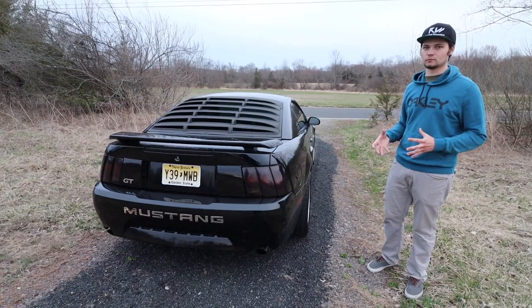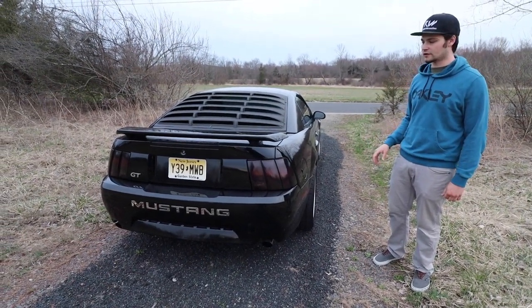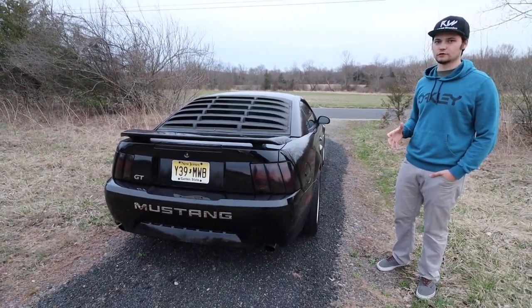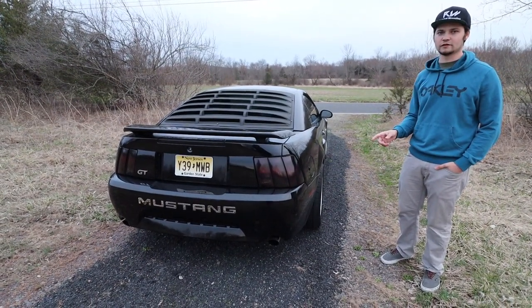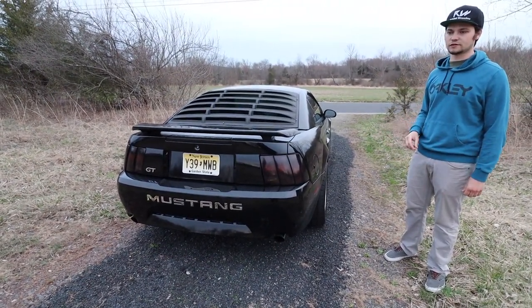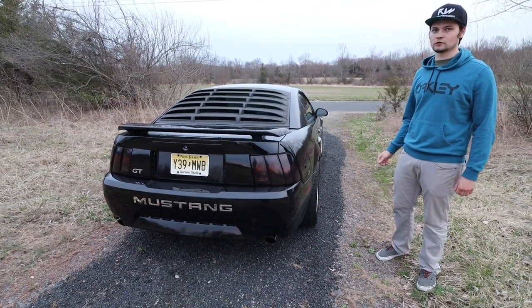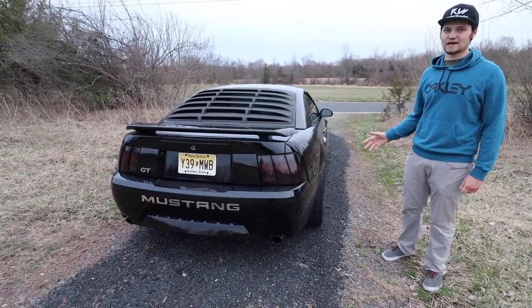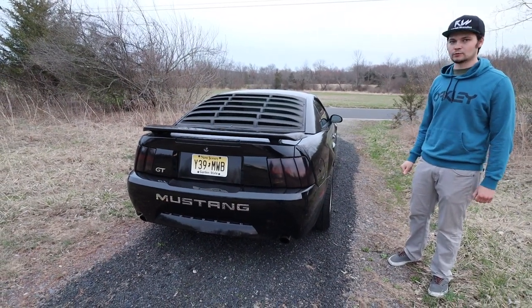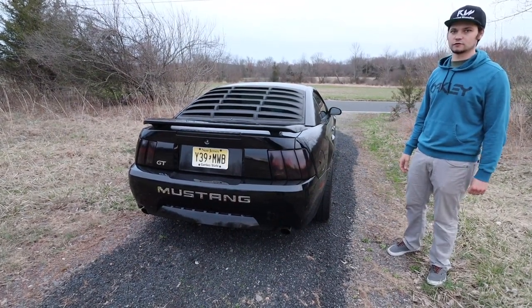On the back of the car we have a Flowmaster Thunderback catback exhaust. Those mufflers are pretty big so they do muffle the sound quite a bit — the car sounds good at mid to full throttle and pretty tame at idle. I kind of want to open it up a little, especially with the cams — you can feel and hear the chop inside the car but barely hear it out the back. Drop a comment on what exhaust combos you have or want to see. I've heard good things about the SLP Loudmouth 2, and Borla ATAK or Stingers, though those run close to $900-$1,000.